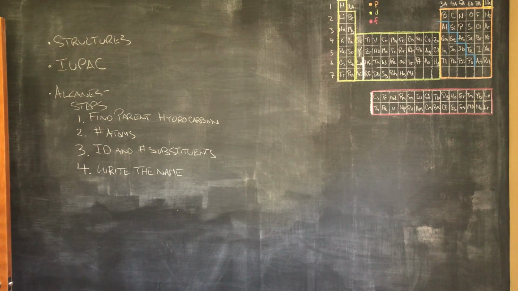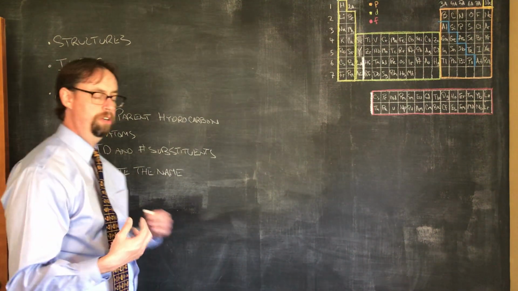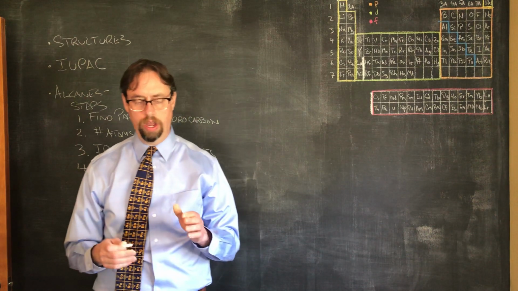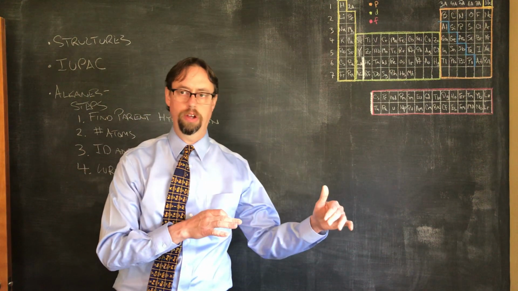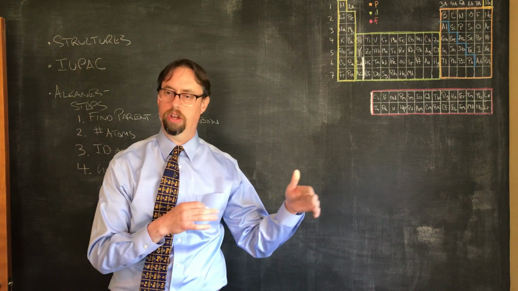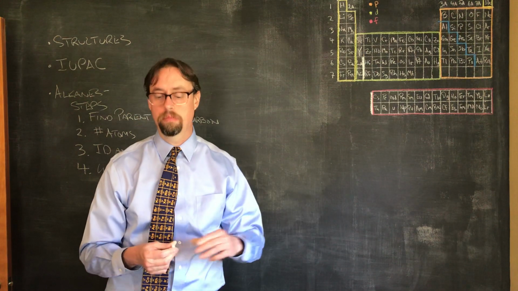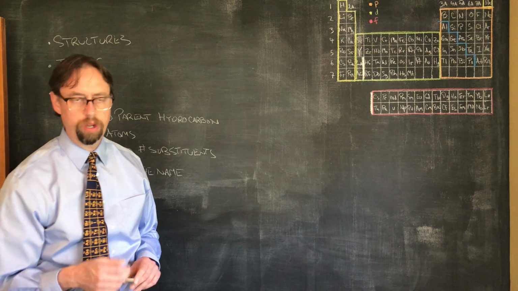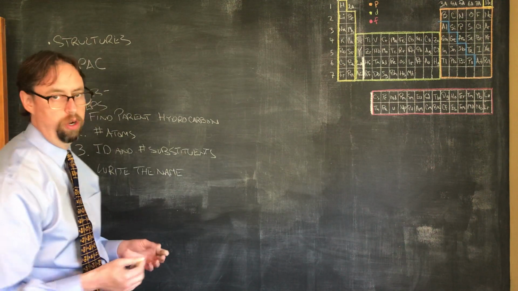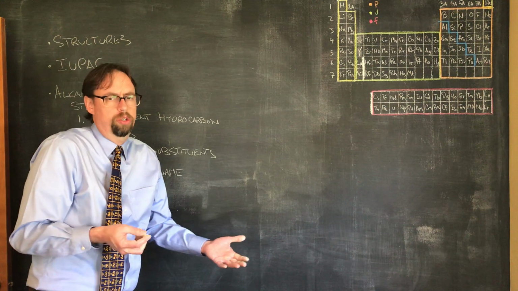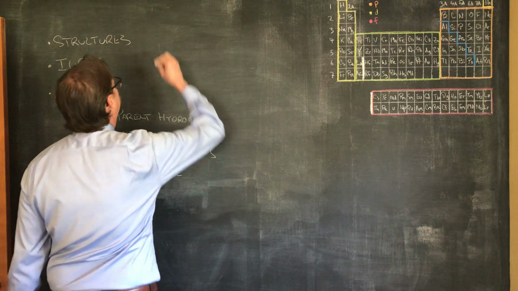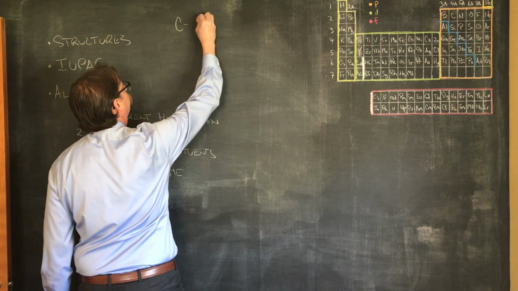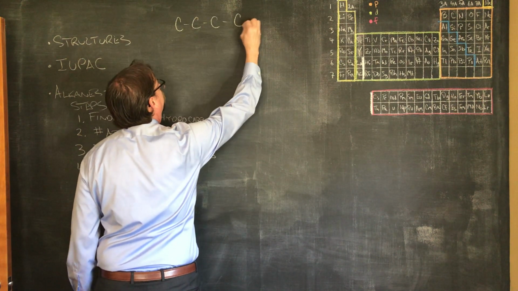Okay, let's look at the nomenclature for alkanes as an introduction and how we relate the structure of a hydrocarbon or organic compound to its name. So first, let's talk a little bit about structures. One way we can draw structures is called line bond structures, which are Lewis structures. So for example, I could have a line bond structure like this.